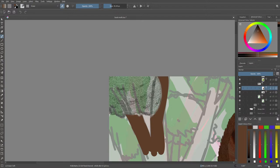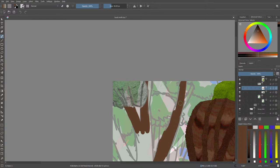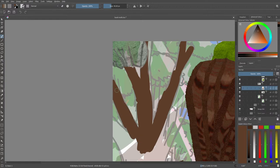So, does this make a good tree? Yes, it does. Actually, but this tree needs to be a little more tiny. So it needs to be like this. Yes, amazing. And then right here needs to be more green. Yes. All right, so if we add this tree right here, then we have an idea of how this tree is going to go. And then this one right here needs to have the, oh, all right. Yeah, that would work. Now the question is, do I want this to be bigger? No, because I actually want this tree to be seen. Or not.